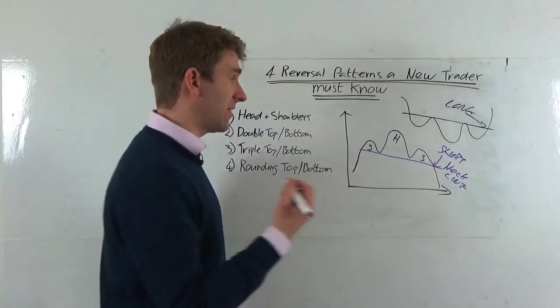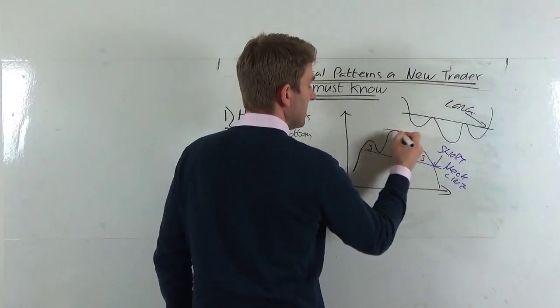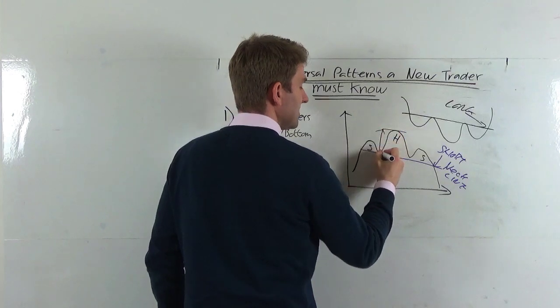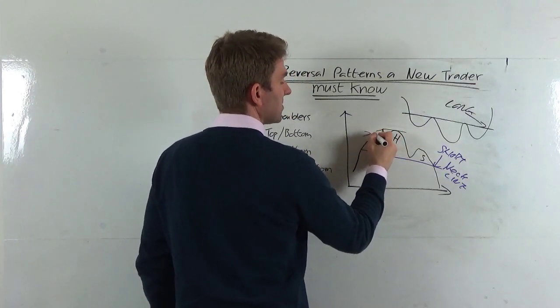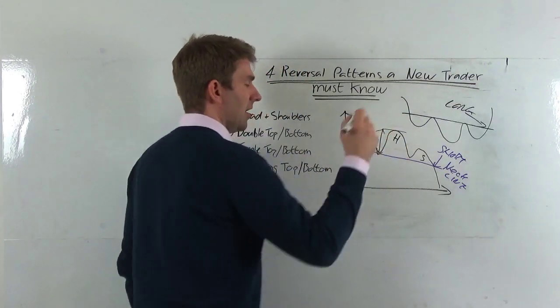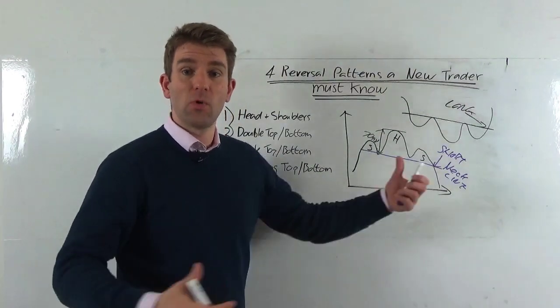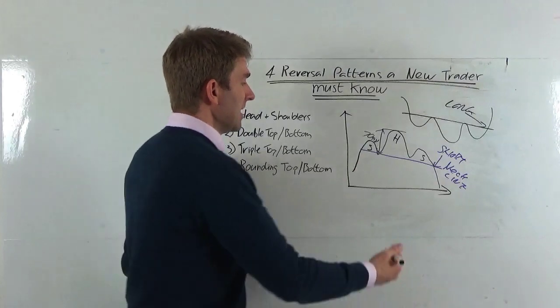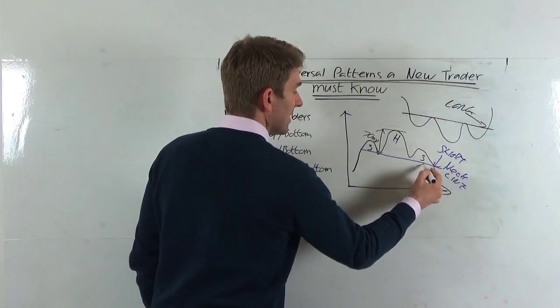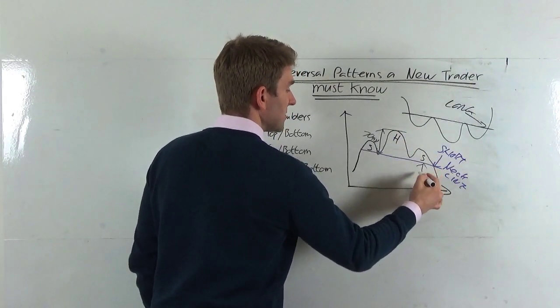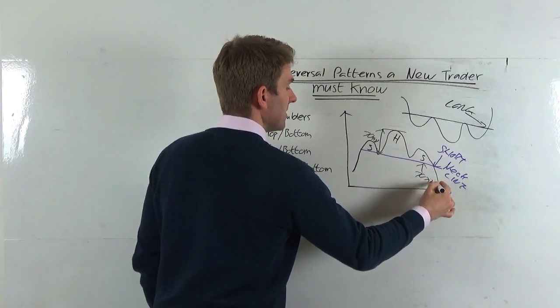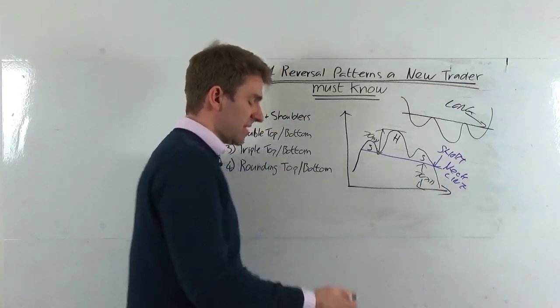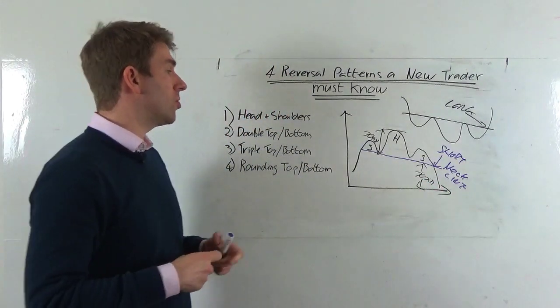Another thing that a lot of textbooks will say is that the distance between the head and the neckline, whatever that is, if that's 70 pips, for example, or 100 pips or 700 pips, depending on what time frame you're using, you can use it on a shorter or a higher time frame, you can extend the target the same distance, so you can extend your target 70 pips to the downside here. That's what textbooks say. Does it work or not?